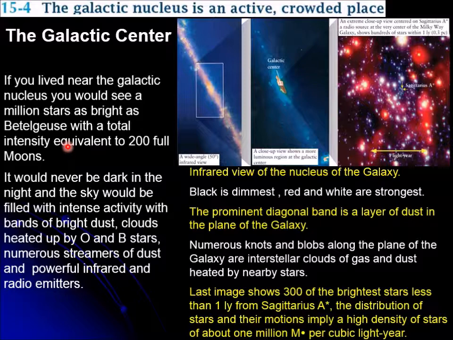But on top of that, there are many OB stars that are producing a lot of harmful radiation, infrared and UV radiation. So here we have this region here is amplified into all of this, and this region here is amplified into all of this, and this is in radio waves, and it tells you how the gas is being distributed. Sag A* would be right there. That would be the center.